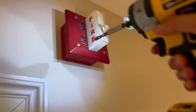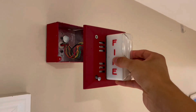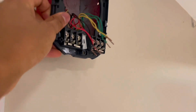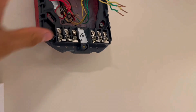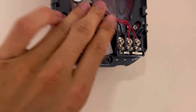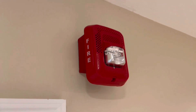I can start by removing this device right here. I'll take my impact driver and remove these two screws. Now we can pull this out to expose the wiring. I'm going to go ahead and undo the wiring terminals. Go ahead and put that new bracket on and then tighten these screws. The side with the little horn symbol is the speaker side and this is the strobe side. The colored pair is going to be the audible circuit and then this is the strobe circuit. Now we've got to fold back these wires to leave some space for the speaker strobe, then pop the unit onto its base and tighten that screw. Device one down — looks really nice.